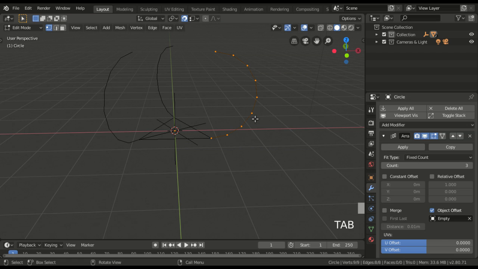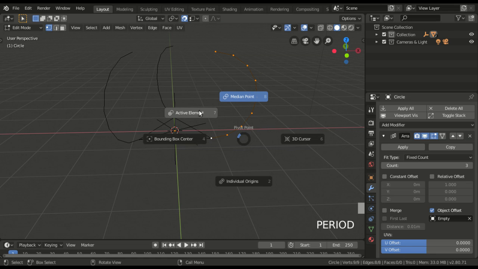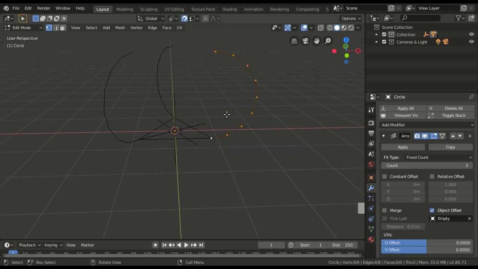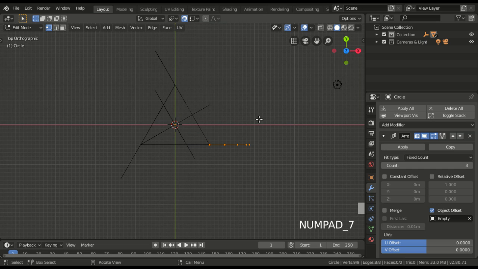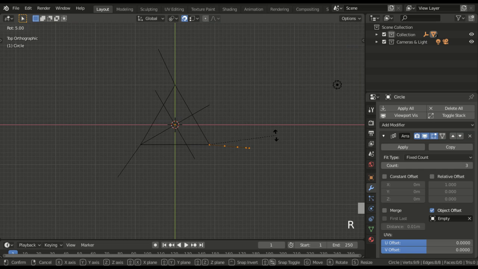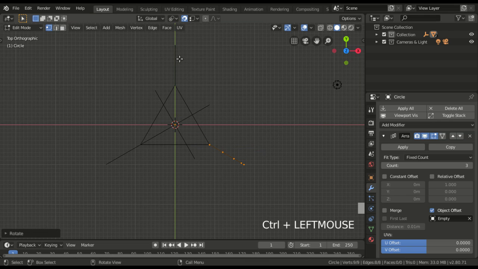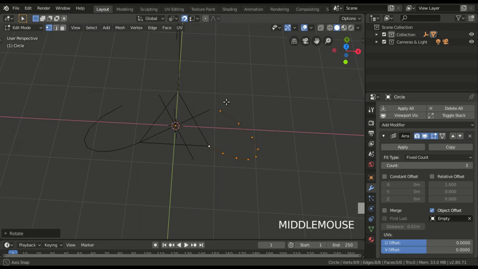And if we go back to the edit mode and select this vertex as active and set this to active element, we go back to top view and we can rotate this until everything is lined up. As we can see here, this is aligned to the y-axis.